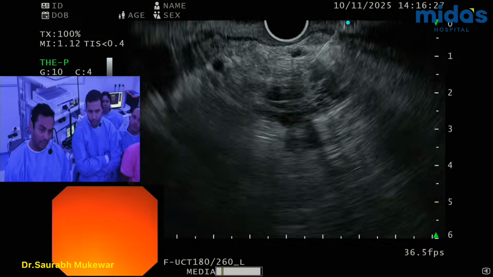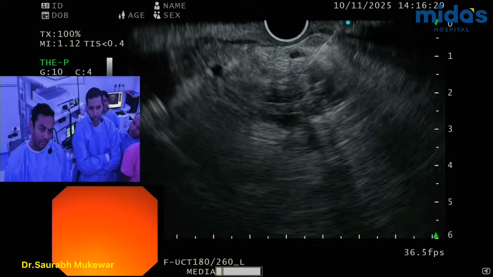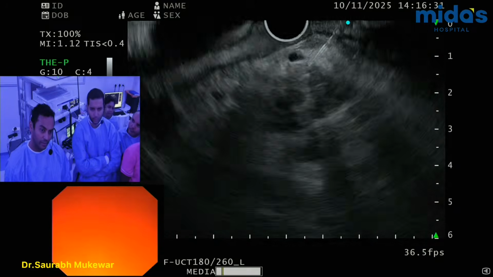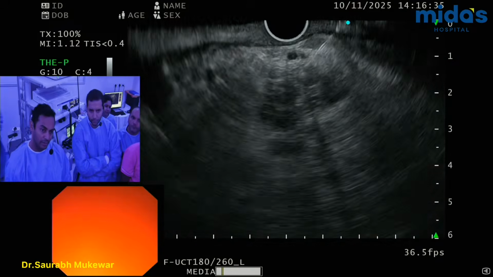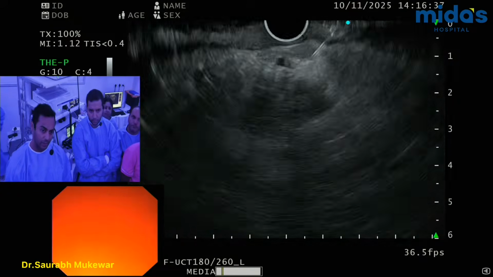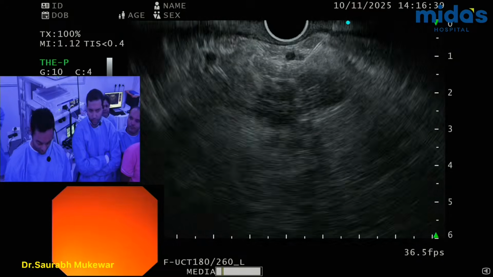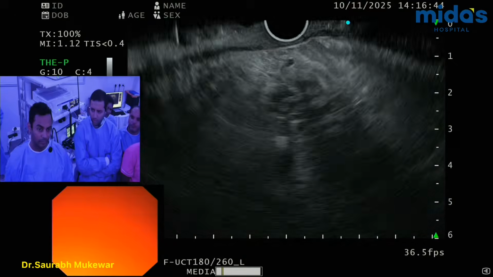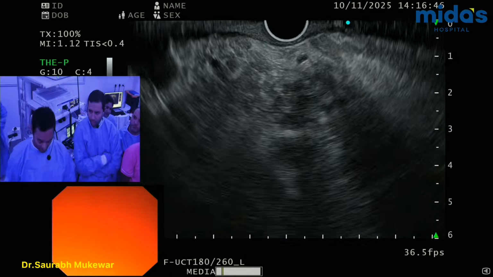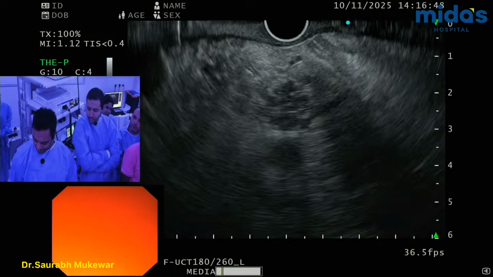Now, in my experience, a couple of passes is usually good enough now with these lovely needles and right techniques. It kind of depends on the lesion. Now, this is a small lesion and the movement is limited. So, okay, we're good. Maybe just one time with a good fanning and it's okay. Yes, you have white tissue. Histopath, no cyto.